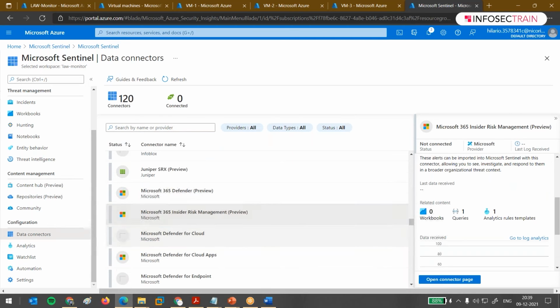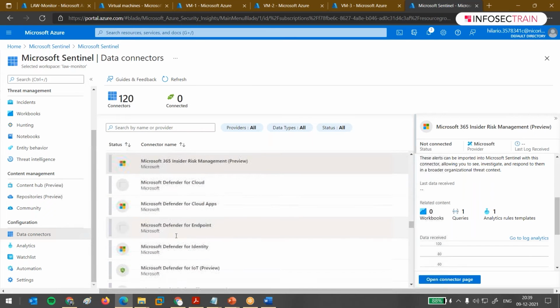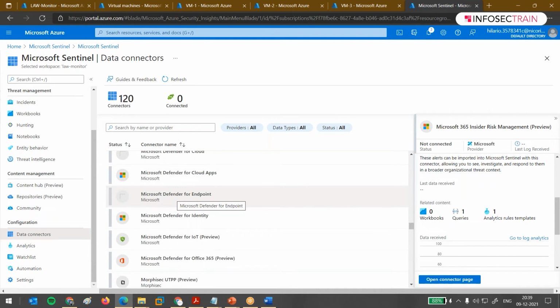Microsoft Defender for Cloud, Insider Risk Management, right? Defender for Cloud Apps, Microsoft Defender for Endpoint. Defender for Cloud was previously known as Microsoft Security Center or Azure Security Center.